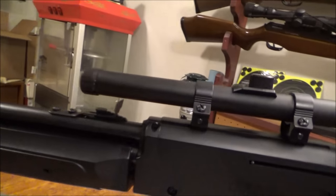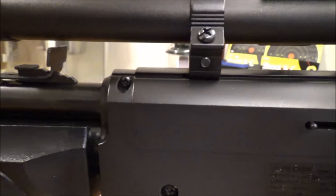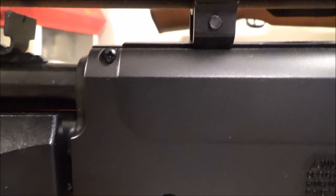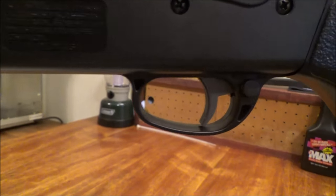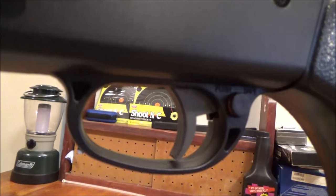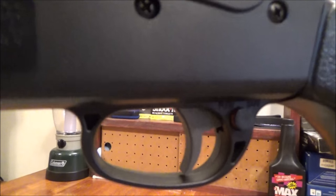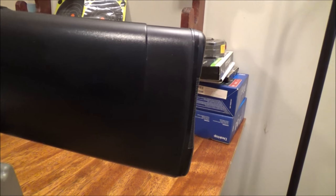Breaking apart from tradition with the Crossman 760, the 2100, and the 2200 Magnum — which all have cast metal receivers — this one has a plastic receiver and plastic trigger guard. It still does have the metal trigger. Somewhere I was reading it was two-stage adjustable, but this is just a single-stage trigger, and the rest of the stock is plastic or composite.